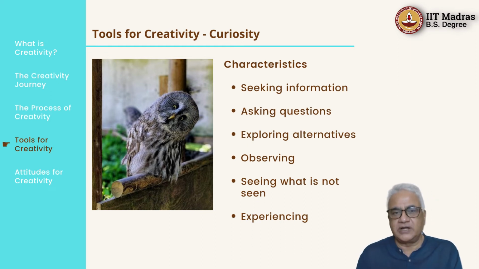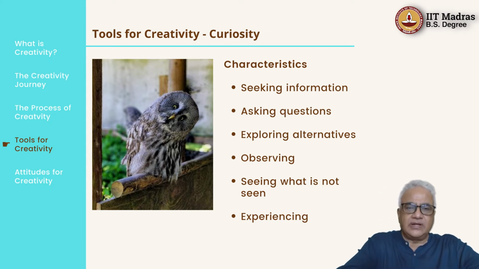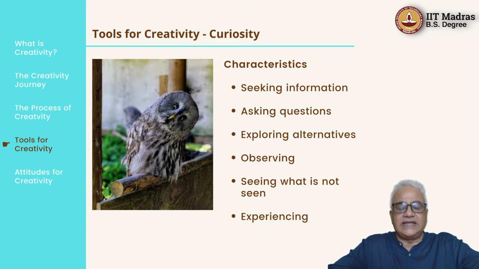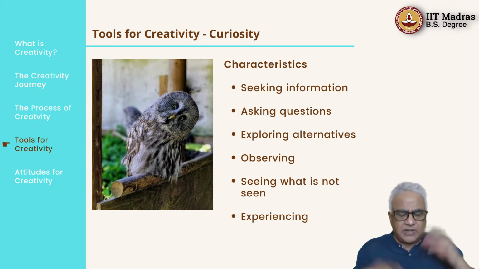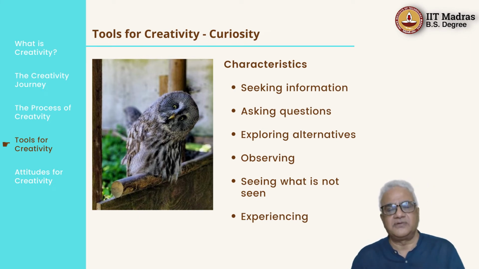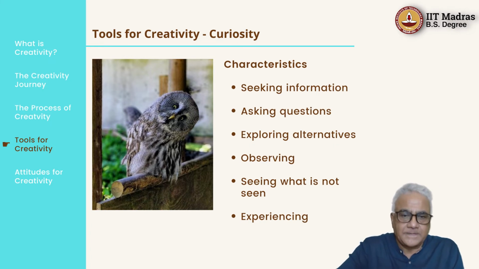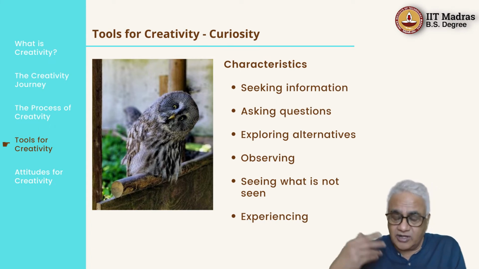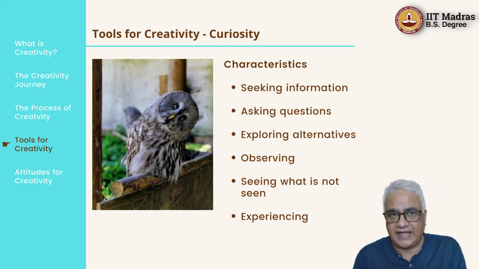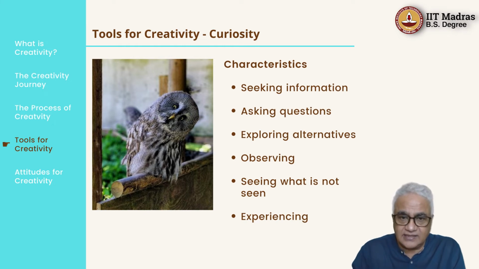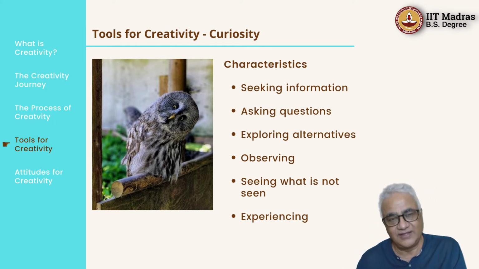From today, each of you will become imaginative and curious and seeking information. Just 3 things you do. Become imaginative, become curious, and start seeking information. See how your creativity doubles in leaps and bounds. Exploring alternatives, right? Curiosity gives you the ability to say, okay, if not this, then this. Seeing what is not seen, because the more questions you ask, you unearth new information. I'm sure many of these questions about the tree you never knew. But the minute you get the answers, you have seen what you did not see before.